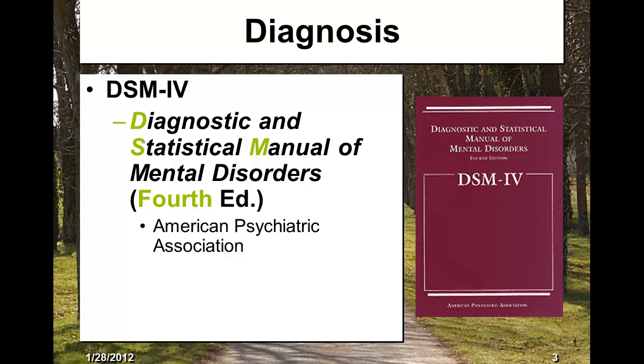And the way that it's laid out is it talks about all of the different disorders and what specific symptoms would fall within that disorder. So this helps clinicians make sure that they try to make the best diagnosis possible. Now, it's not the case that they make the right diagnosis all the time, though. Like the world of medicine, there is always some error and there are some different opinions, but this tries to standardize disorders as best as it possibly can. So all psychologists should be functioning out of this book in the United States.